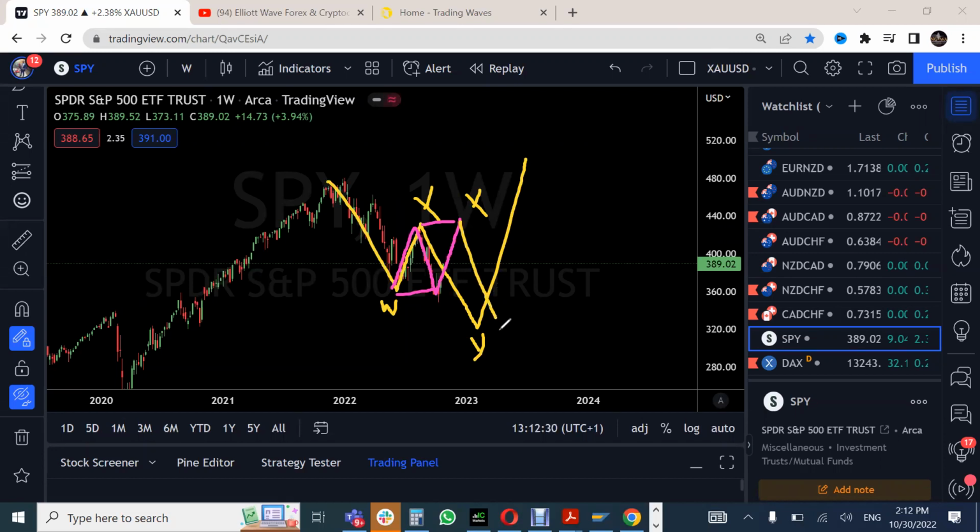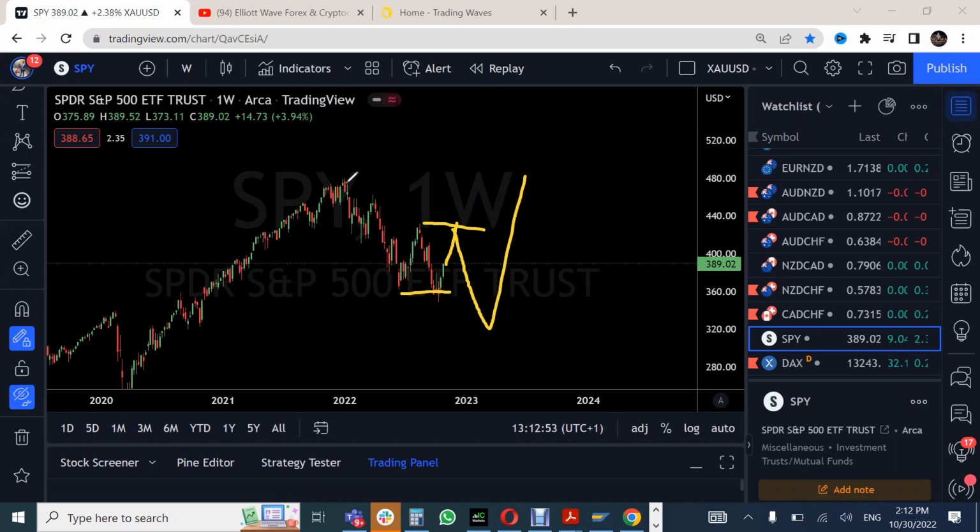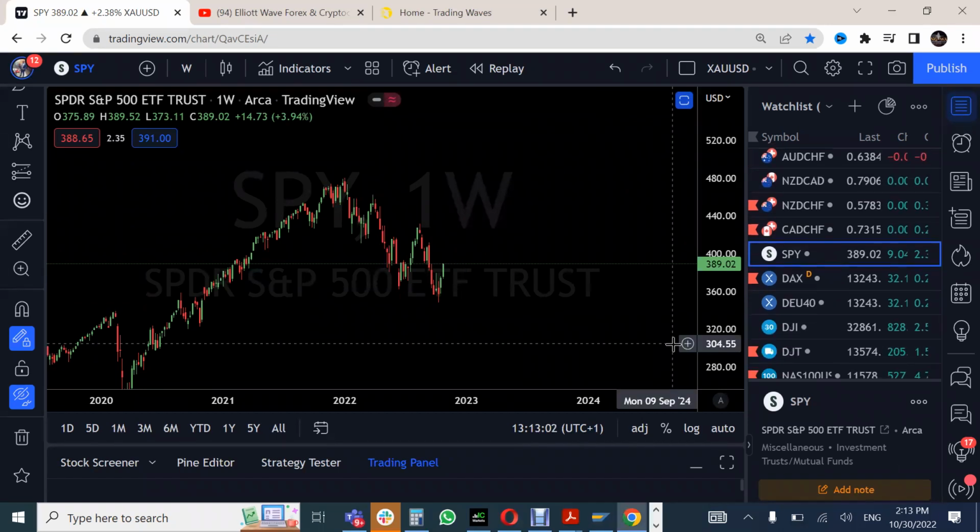Okay, so it's nothing different here that we're looking at, but it looks like the move to the upside is pretty strong as we are seeing this chart on the weekly. So let's see if it's going to change any structure. If it changes, then we'll address what it is changing into. Okay, so for now, let's just watch out for this one to come back to around 440 and see if we're going to get another leg down before we make a move to the upside, where we get our structure as W, as X, as Y. And that's the same for the Dow Jones Industrial and Transportation averages.